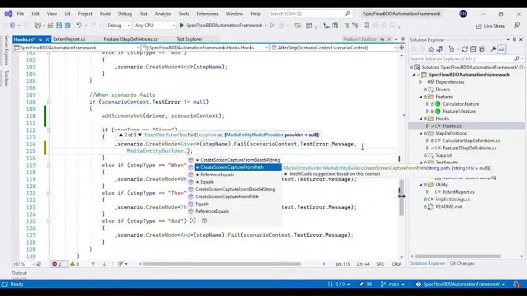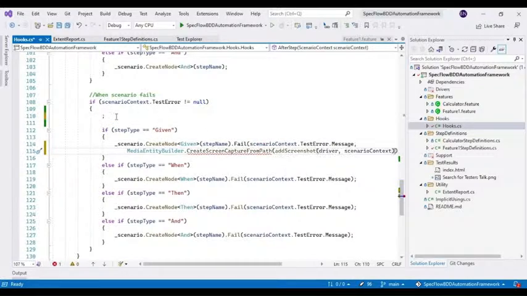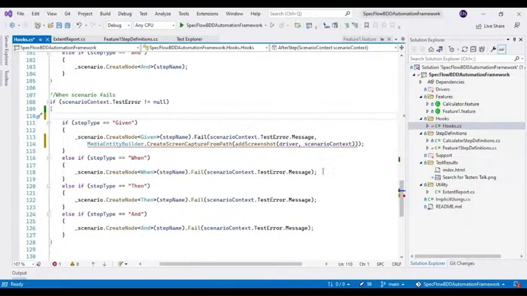That's the reason we are adding the screenshot from the path, so I'm selecting the second method, create screen capture from path. Here we have to call the same method. So simply I'll cut this particular method now and I'll paste it inside this one. That's it. I'll come again to the right side, and at the end, you need to call one method called build. So that's it.